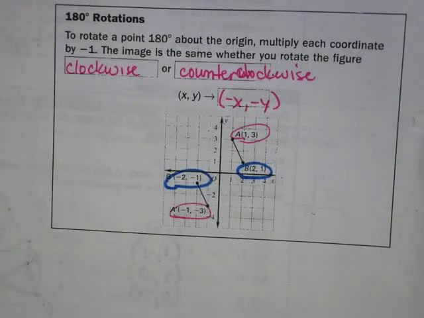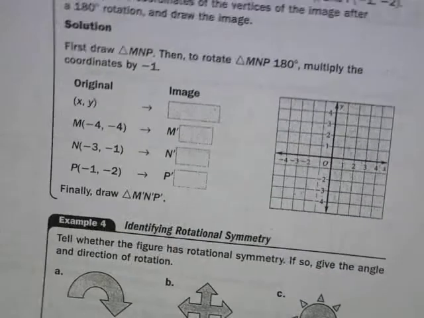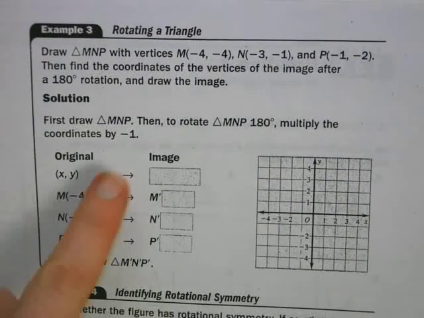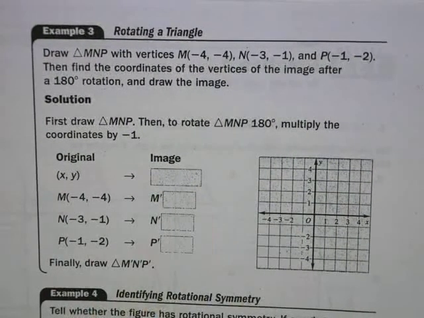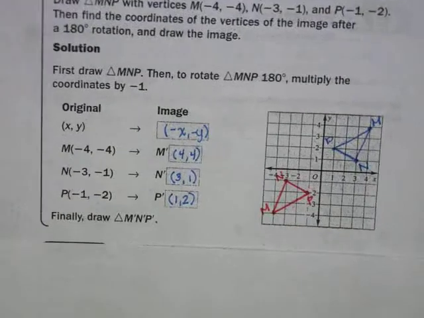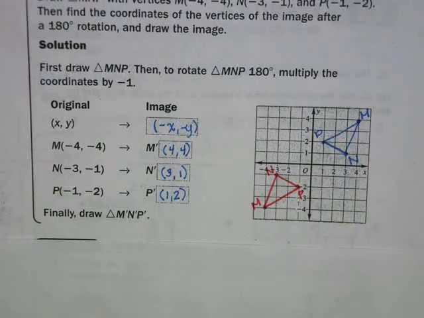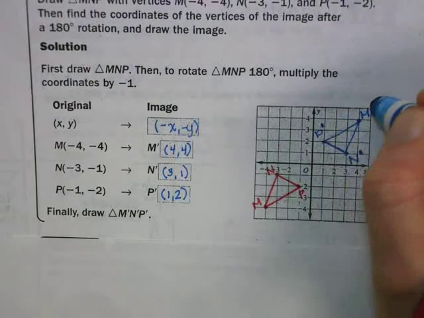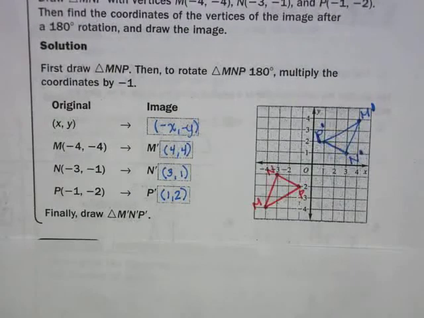Okay, I feel like you can do example 3 on your own right now, so go ahead and pause the video right now, do the notation, have them both graphed out over there, and then unpause and come back and see how you did. Okay, so those should be done now. If they're not done, you need to pause the video. Otherwise, here's what you should have. Okay, the original is there, and then the image is in blue, and I need my little prime symbols there to show that those are the image. See Mrs. Wyman if you have any questions about that. Otherwise, we're on to rotational symmetry.